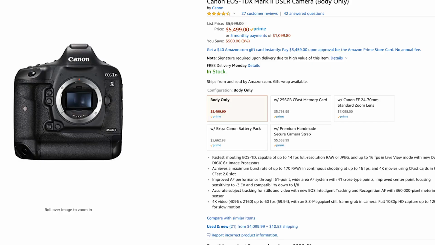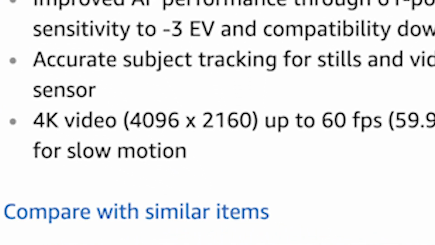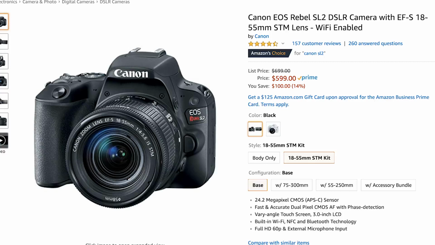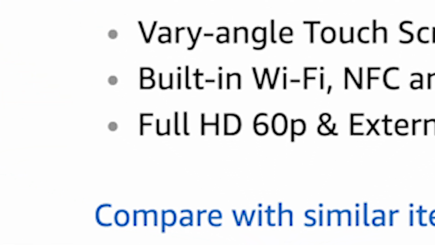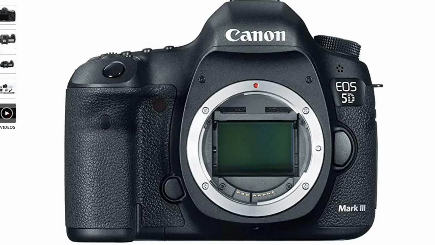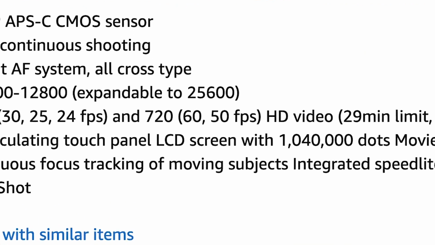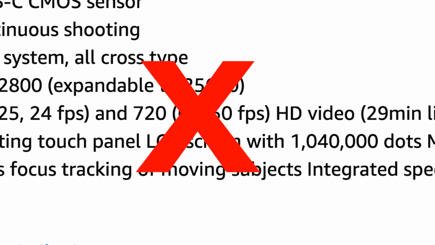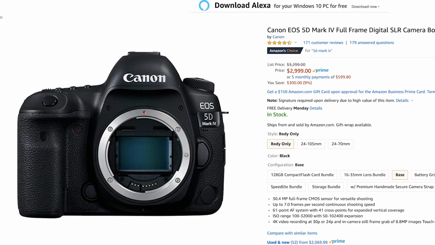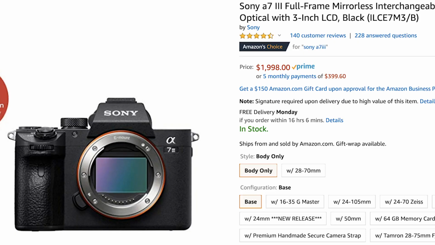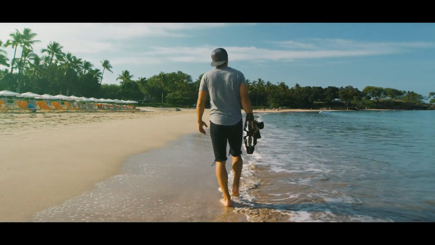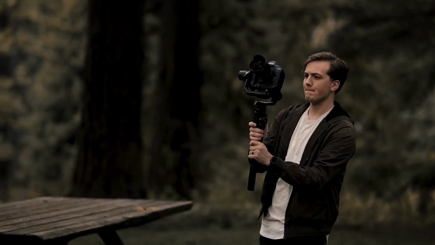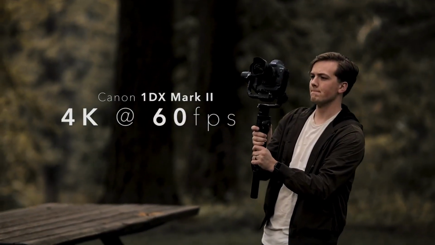Most cameras will have this option, but depending on what camera you have will depend on the resolutions available at 60 frames per second. I would recommend shooting no lower than 1080p resolution, as that's the standard in the industry. Older cameras like the Canon 5D Mark III shoot 60 frames per second at 720p, and in my opinion, this is far too low of a resolution for professional wedding videos. So I'd recommend only shooting at 60 frames per second if your camera is capable of doing it at least 1080p. Parker and I both use the 1DX Mark II that can shoot 4K at 60 frames per second.